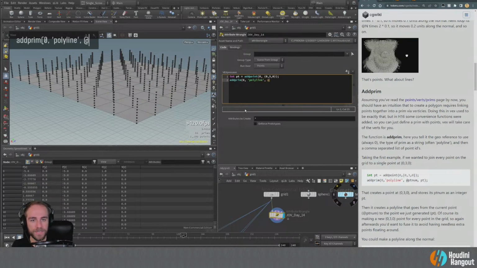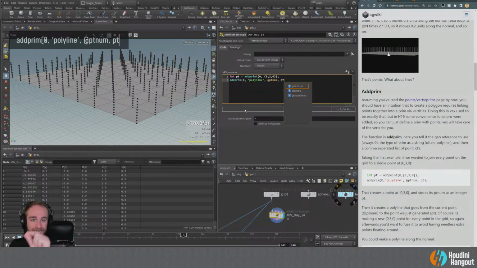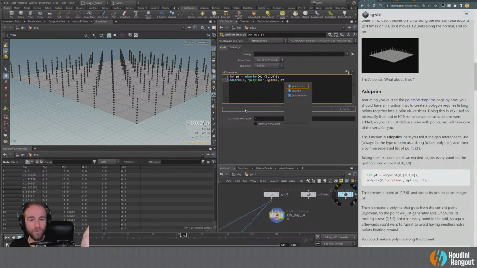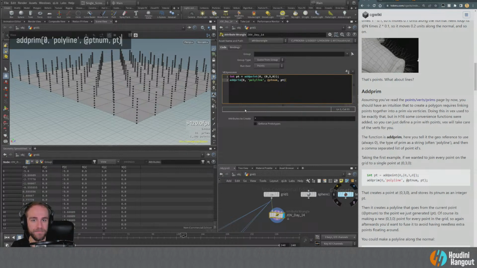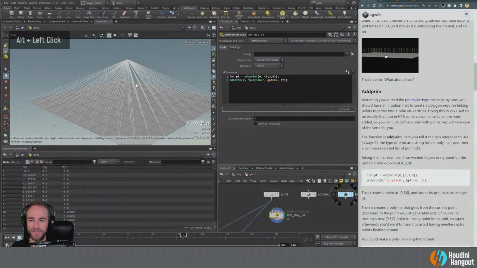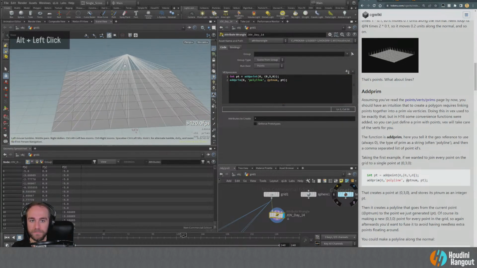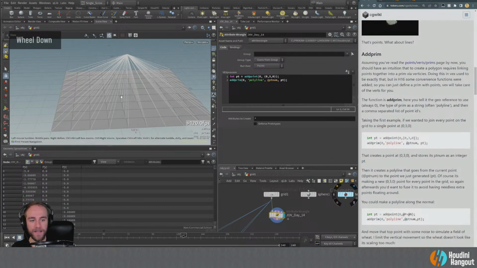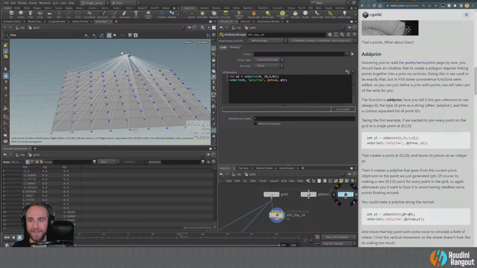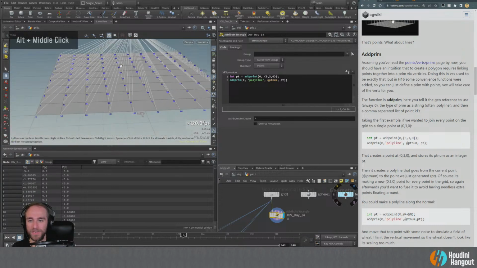We're going to do that based on the current pt num, and so we're going to connect the current point that we're working on, and we're connecting it next to the int pt that we created, that added point up at the top. So we're going to be adding those two together with a line. And when we do this, we get this kind of interesting looking thing here, right? So in this case, it creates a point at 0, 3, 0 and connects a polyline. Now the problem is that this does the same crazy thing at the top here where you get a whole bunch of points.